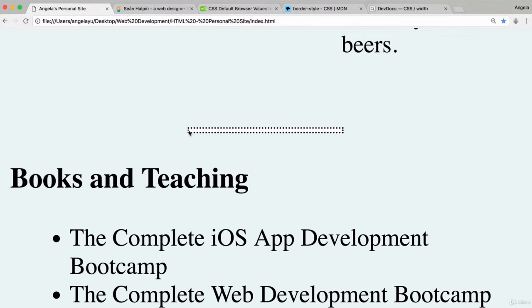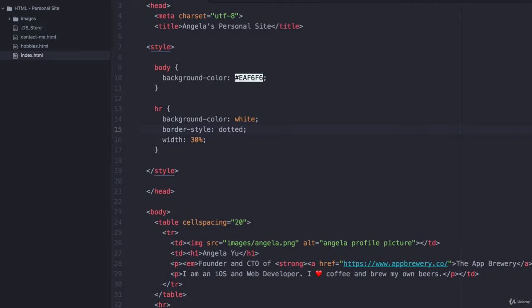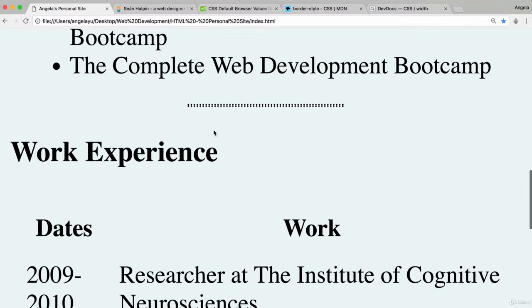So we have a box that's 0 pixels high that only has a border. So you can either change the height to 0 pixels or delete it outright, and that will also make it 0 pixels high. Now if I refresh, you can see that we've now got a horizontal rule that's 0 pixels high, and we've got a border around it.